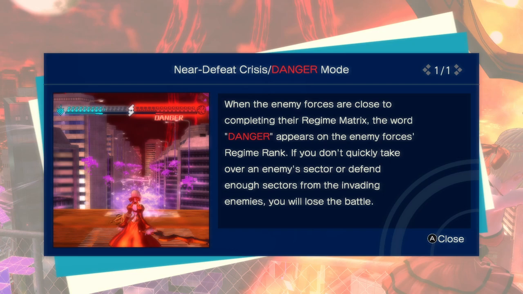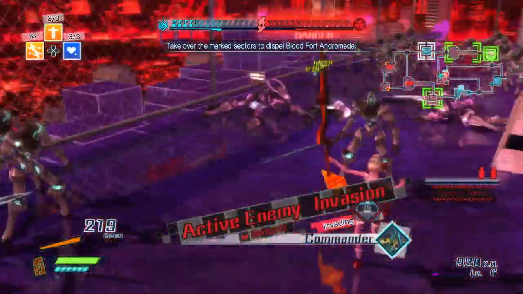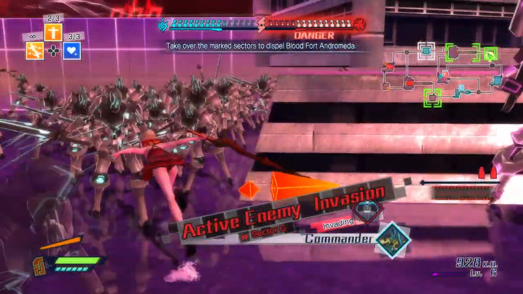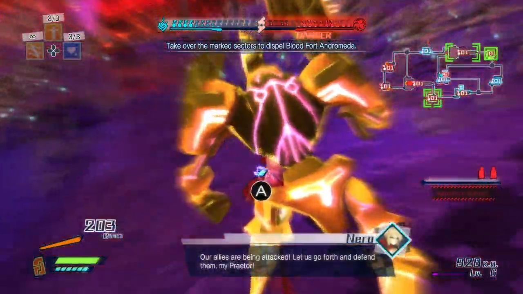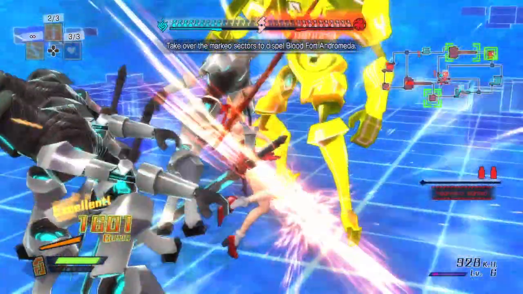Near crisis danger. When enemy forces are close to completing it, it goes into danger. If you don't take it over quickly, you'll lose the battle. Yeah. Don't worry. I'm doing it. Okay, so where's the guy? Right here. Let's do this here. Right. Let's do this, and this will bring up our meter a lot.